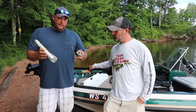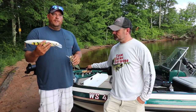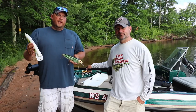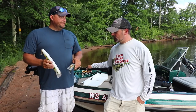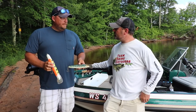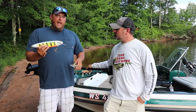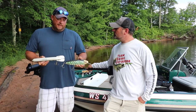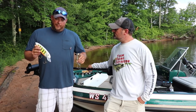It does walk a little bit, especially when you start getting up over 5 miles an hour. But in my opinion, the mattlock has a much wider array of where it works speed-wise, all the way down to 3 miles an hour, up to 5.5. Headlock's really sweet from about 3.5 to 5.5. So just a little bit where they start at that different speed. So is it safe to say, obviously because of the speed difference, is that pretty much the main difference between them? Is that how you decide which one you're going to use? No, it's the erraticness of the mattlock. I think it triggers more strikes for me personally. With that being said, I've caught a lot of big fish on the headlock. But they're actually completely different baits.